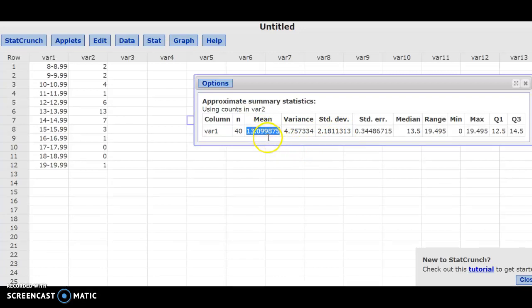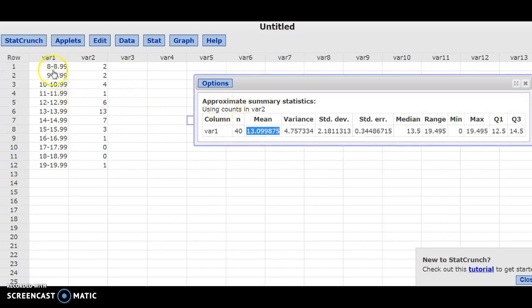But you can run into some issues entering your online homework answers because you have to round. So if it asks you to round to 1 decimal place, you're great. But in other places, it can be off just enough to cause you some issues. Here's what StatCrunch is doing.